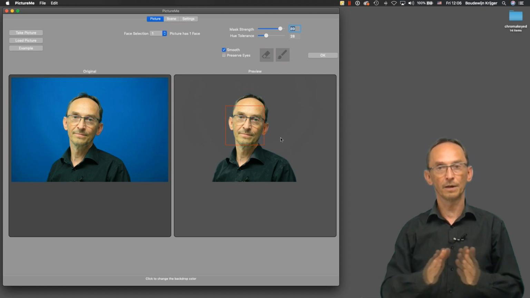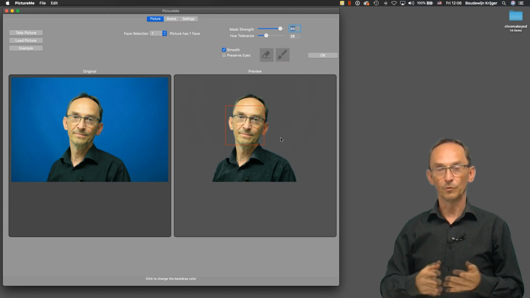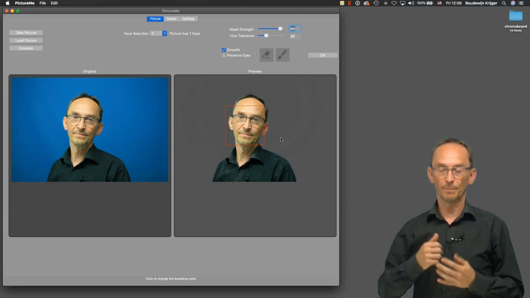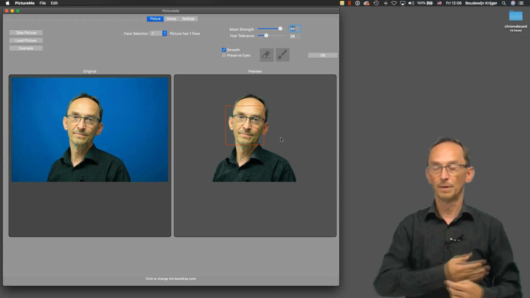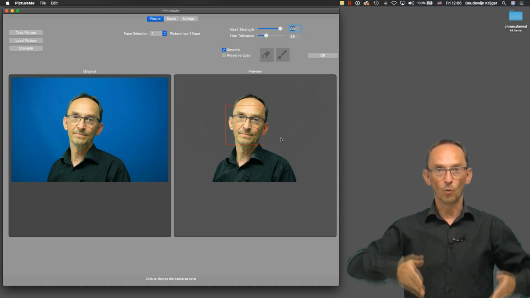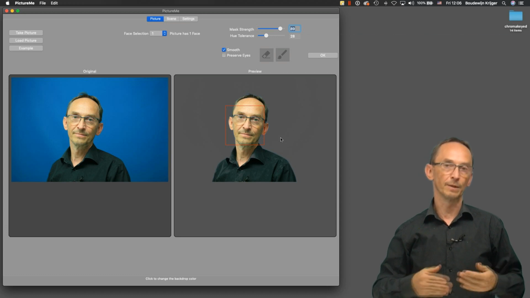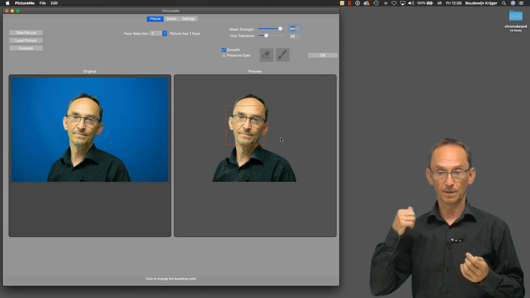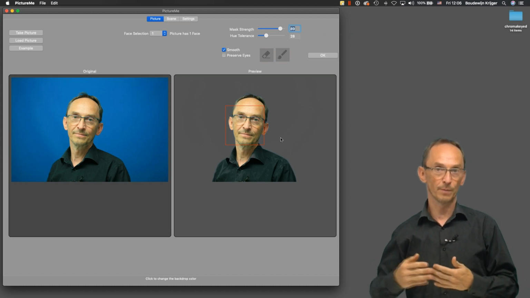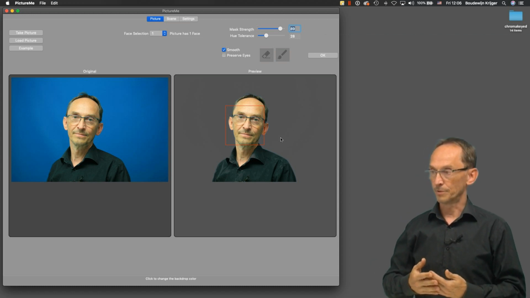Now obviously the framing is different from what you'd normally do on a backdrop, because now I only have shoulders and up. Normally you want more of the people standing in front of the green or the blue screen. By the way, I'm in front of a blue screen, in case you hadn't noticed, I'm just superimposed on my desktop. So this shows that the picture is taken.